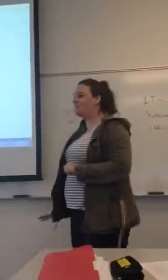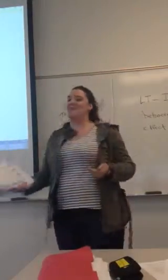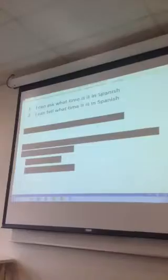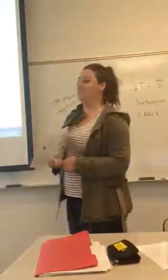The refresher of how to count from 1 to 30 in Spanish is because today we are going to learn how to tell time in Spanish. So you're going to use numbers from 1 to 30 in telling time. I put the 2 learning targets on the board. Can I have someone read me the first learning target for us? Sam: I can ask what time is it in Spanish.